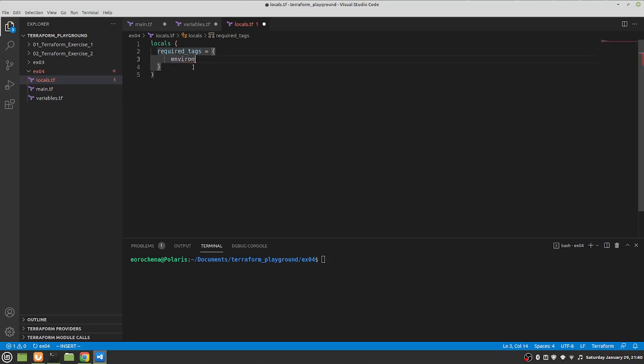Okay, environment equals var.labels, and the key is going to be environment, just to be easier for reading. If you need to go back to your code, it's easier to know what it is.